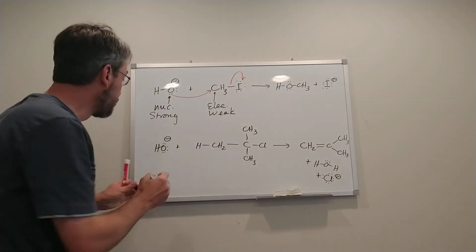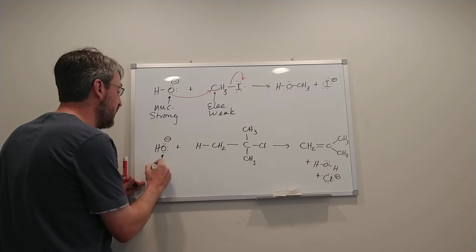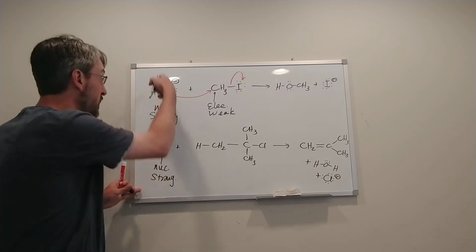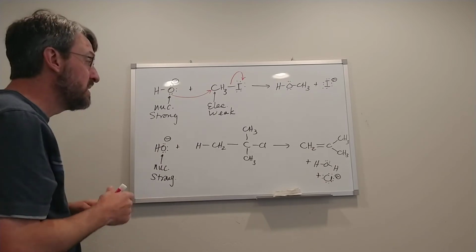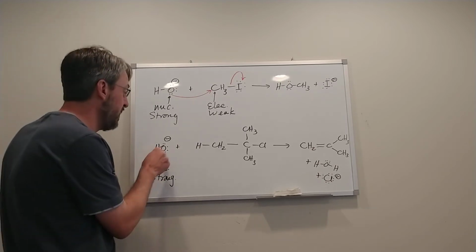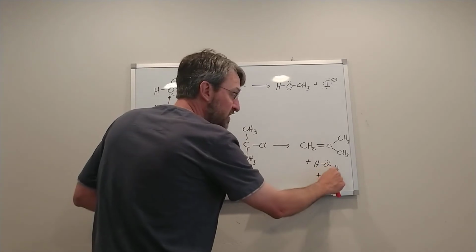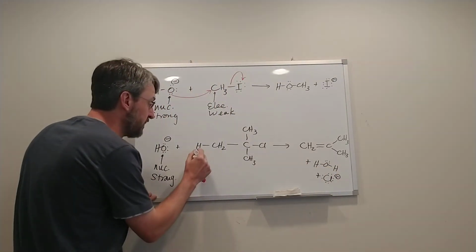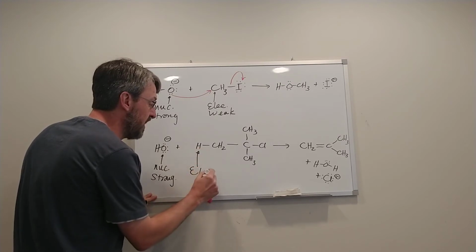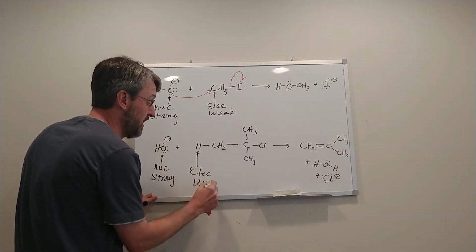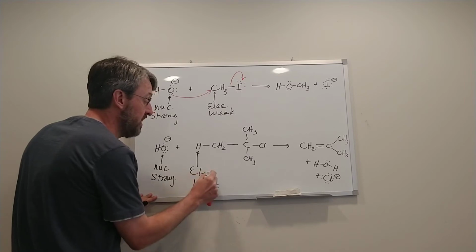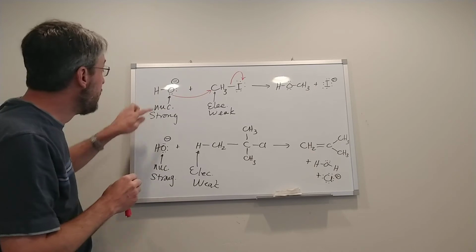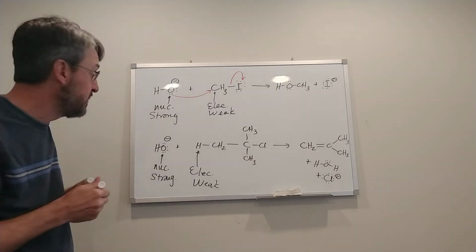Well, once again, here's our thing with electrons, so that's our nucleophile, and it's strong. Okay, so are we noticing a theme here? Now, what's the electrophile? Well, let's look. This OH has a second hydrogen bonded to it. So this H is actually the electrophile. And that is very weak. And in fact, it's even weaker than the previous. So we're getting weaker and weaker and weaker here with our electrophiles. But we have a strong nucleophile in each case.